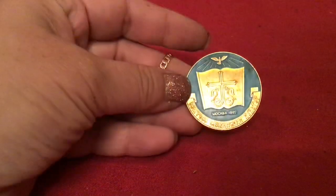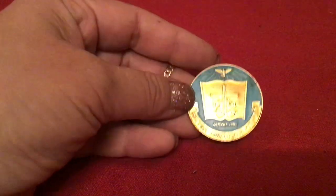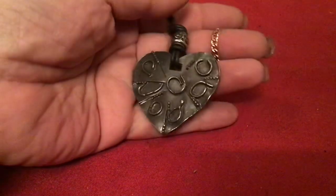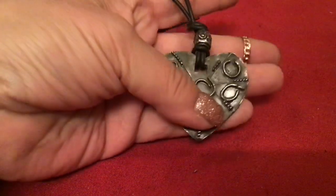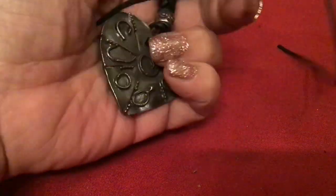Here's another — I'm guessing this is Jewish, and this is Yiddish or something. I don't know; my husband doesn't read Yiddish. This is interesting too — this is pewter, I'm guessing. Look at that. Somebody did some beautiful work here — it's very heavy and it's on just a cord.